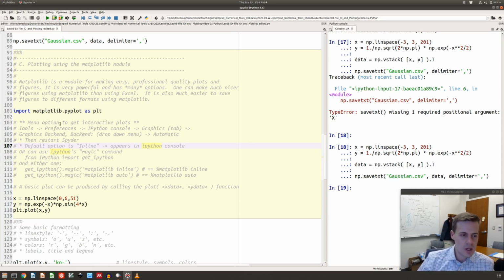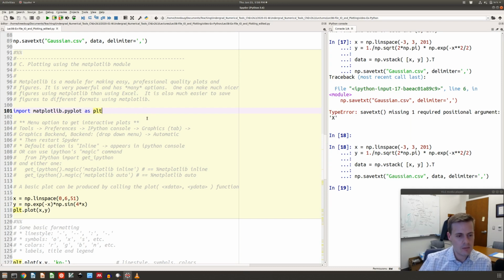So we're going to use a new module. This module is called the matplotlib module, and there's a submodule inside that called pyplot. So the command to import that is this command right here, import matplotlib.pyplot as plt, because you certainly don't want to be typing matplotlib.pyplot every time you want to make a call to a function from this module.